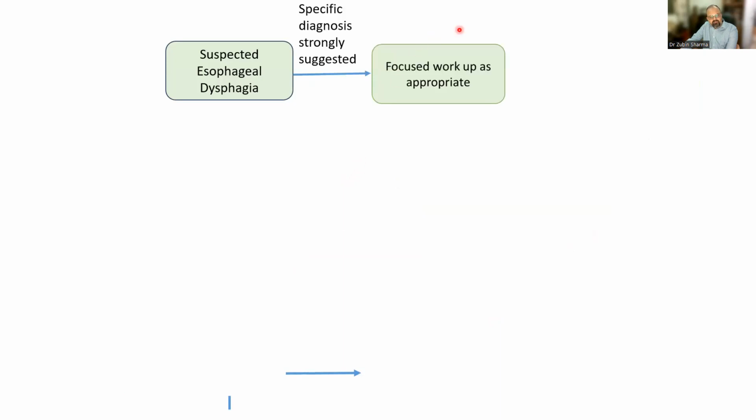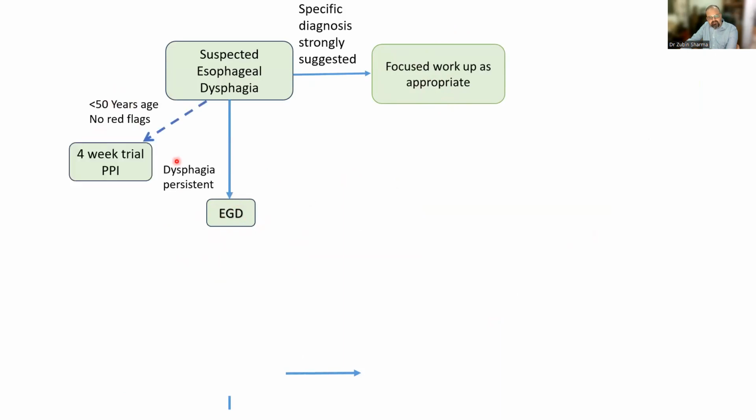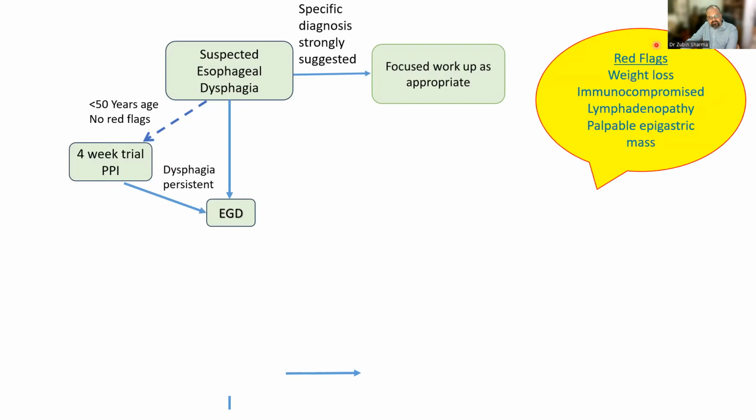Moving on, in cases of esophageal dysphagia, again, if you have a specific diagnosis, you do a focused workup. Otherwise, in my opinion, an endoscopy is the first step that you should be doing. Sometimes when there are no red flags, you can possibly skip it, give a trial of PPI, and then do endoscopy. But I think in absence of these red flags, you should still do an endoscopy. If there's something which is known, you know there's a stricture or you have previously done some dilatation, you want to still evaluate, you can do a barium and come back to your EGD. But I think EGD is the central point of your testing if you think of an esophageal disorder.